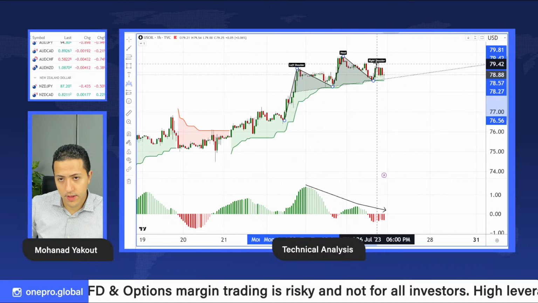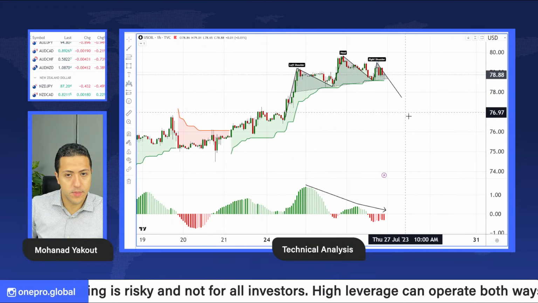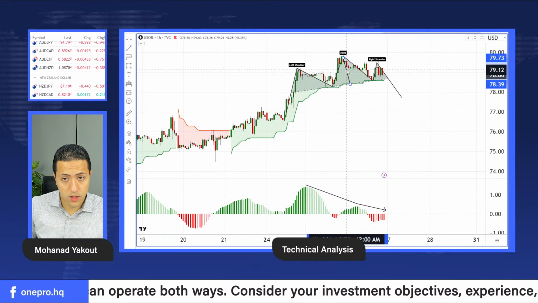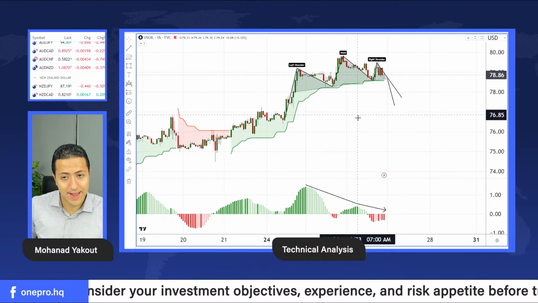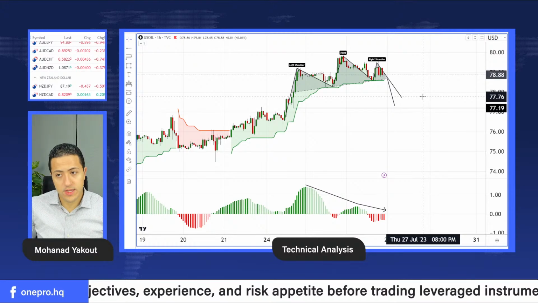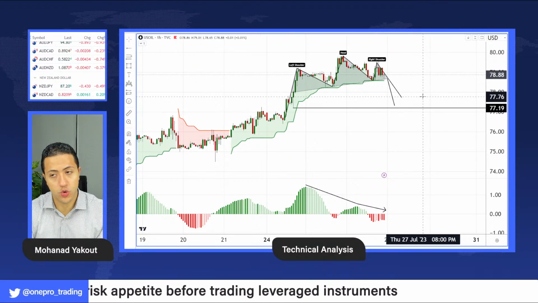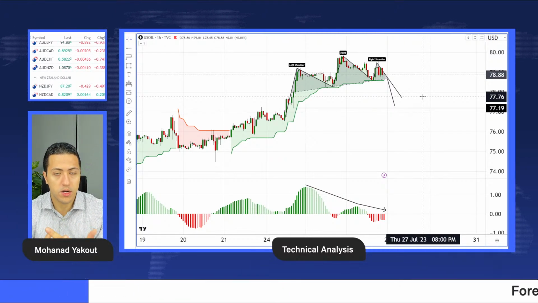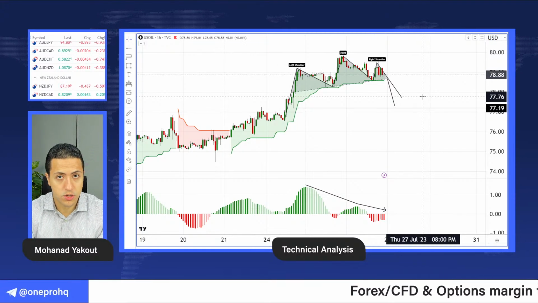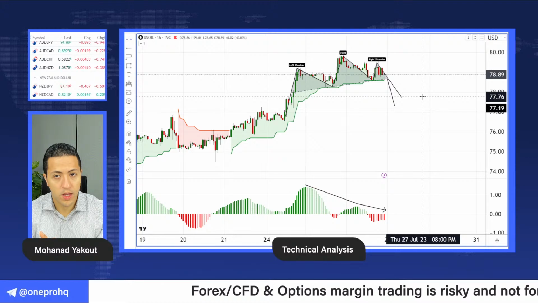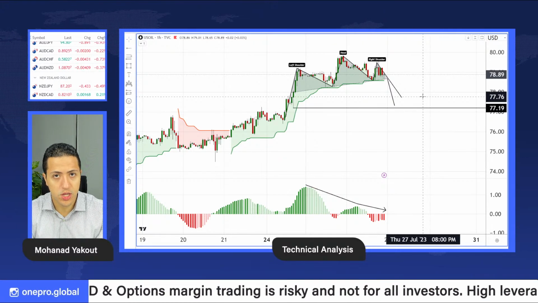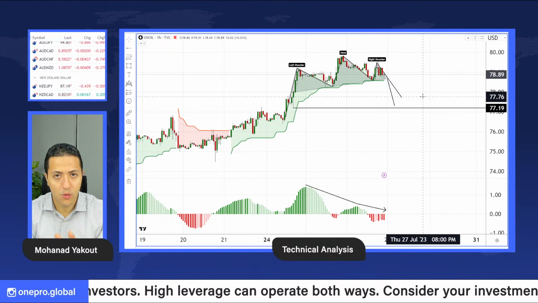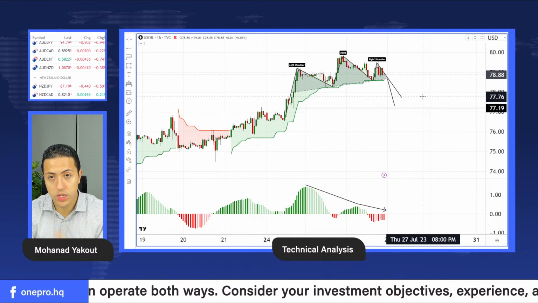At least we will have a target to short. If this is a head and shoulders pattern, this should be your target, at least to the levels of 77.20. This is something I'll be looking to do on the US oil. However, it's not to be shorted yet. Guys, I never trade without confirmation, and you shouldn't, okay? Never trade without confirmation. Wait for the confirmation first, wait for the price action. Even if waiting longer would probably decrease your profits, that's fine. It increases your safety and reduces your risk so much.